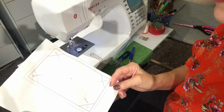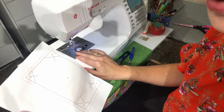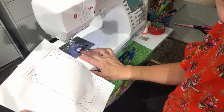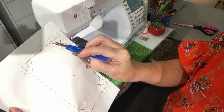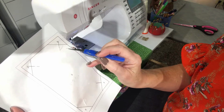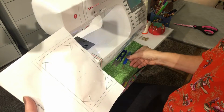So now I'm going to take this to the machine here. I've made sure my stitch length is down at a 1.8 or even a 2, just something smaller than a normal stitch length. And I am going to start stitching right at this point, coming over to here and stopping. I will back tack on each spot there, but I will not go into the seam allowance. I'm going to go ahead and do that.